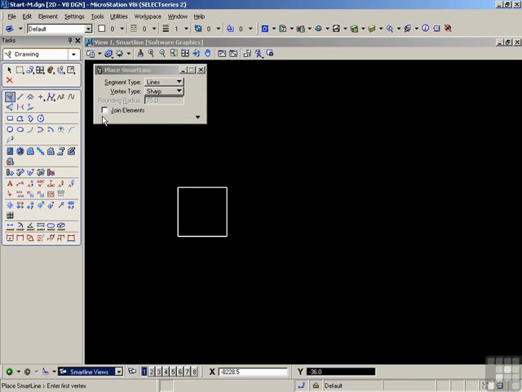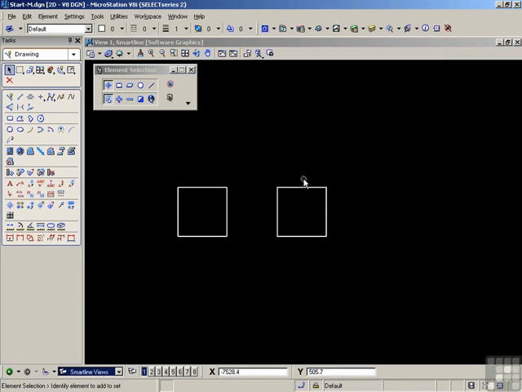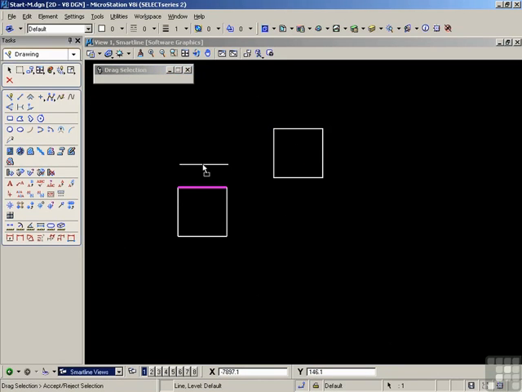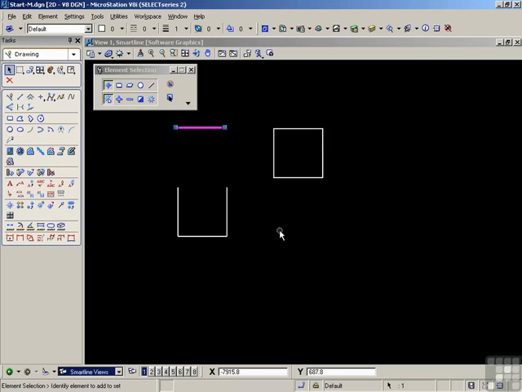Back to SmartLine, join elements on. Let's draw the same square using the same distance recalls. Looks the same, but now with the element selection tool, the four lines are now a closed shape. And you can tell that because all four segments highlight, plus there are four handles on each corner. That indicates a closed shape. And you can double check by simply clicking and dragging, and the whole shape will move, which is different from the single lines, where only a single line will move.